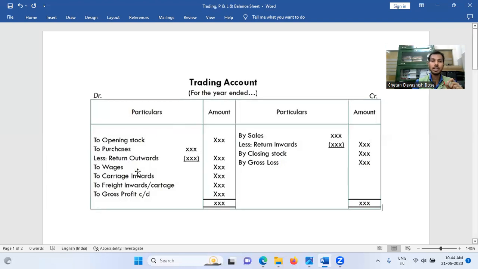Now, after that, all the entries that you could see are directly or indirectly connected with factory-related expenses. These entries are indicative. There could be several more entries associated with factory-related expenses. Examples: factory rent, factory lighting, factory fuel, wages. These are all examples of expenses which are incurred while producing any goods or services in the factory. That is why all these expenses are written at the debit side of your trading account.